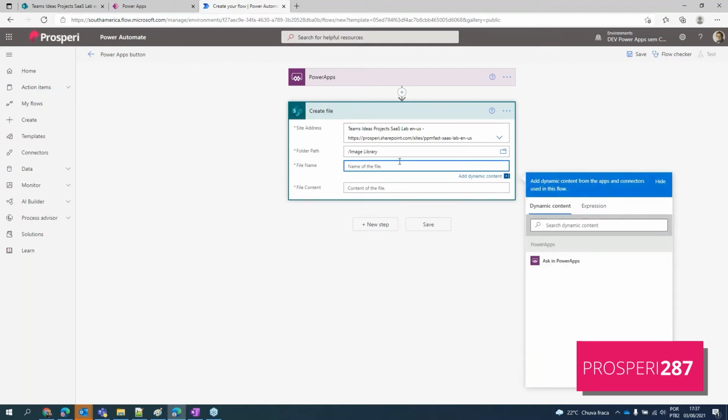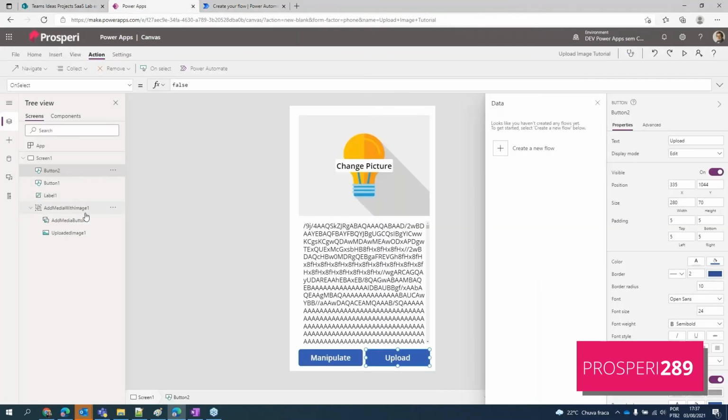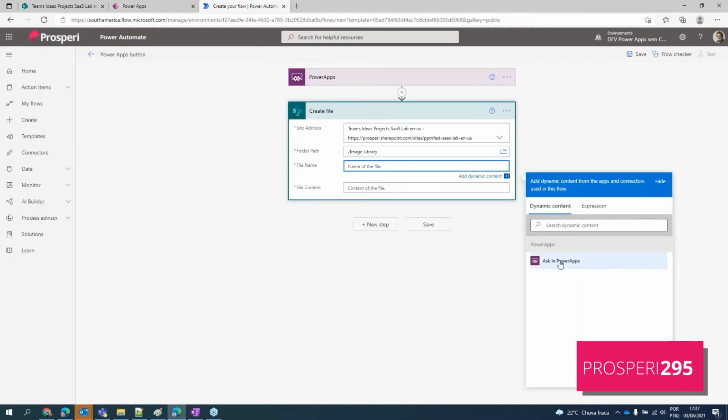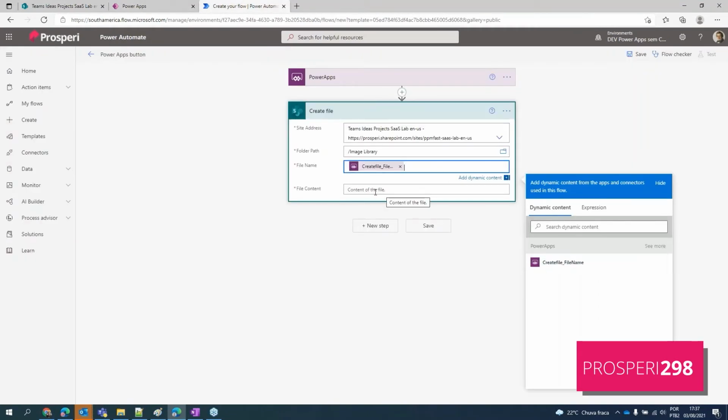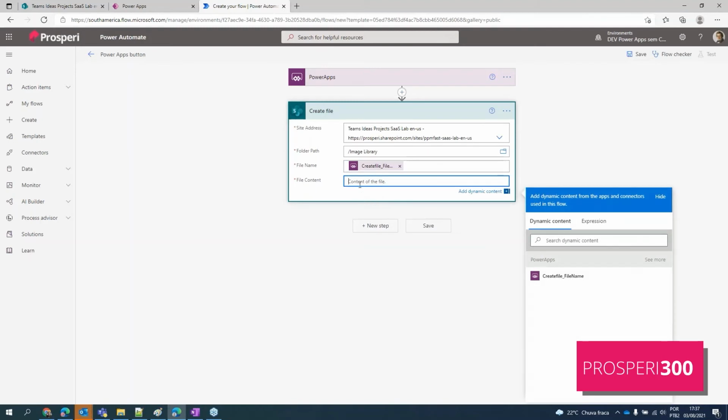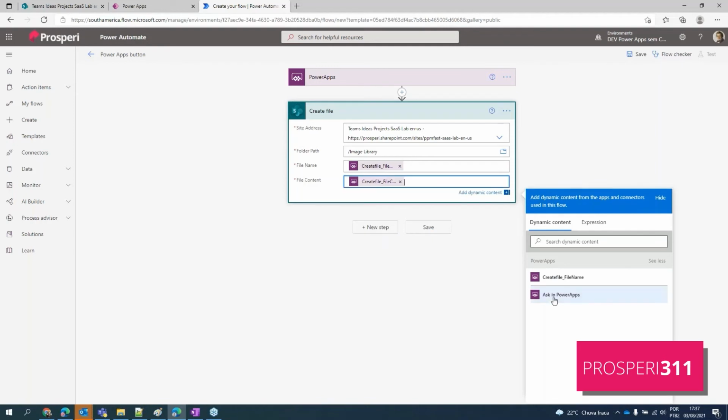The file name, we have this in Power Apps under the add media button one element here. We are going to cycle through that to choose it. So we are going to ask in Power Apps this one. And the second one is the file content. File content, it's the data we manipulated, and then we are going to ask in Power Apps as well. So here, if we want to select another parameter from Power Apps, we can click more here and ask in Power Apps. So now we have two different parameters coming from Power Apps, and here in Power Automate, we're going to perform some operations with them.